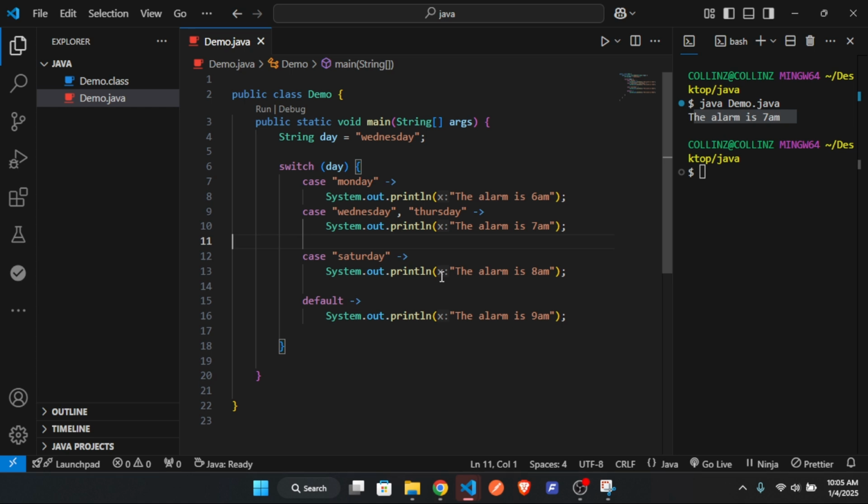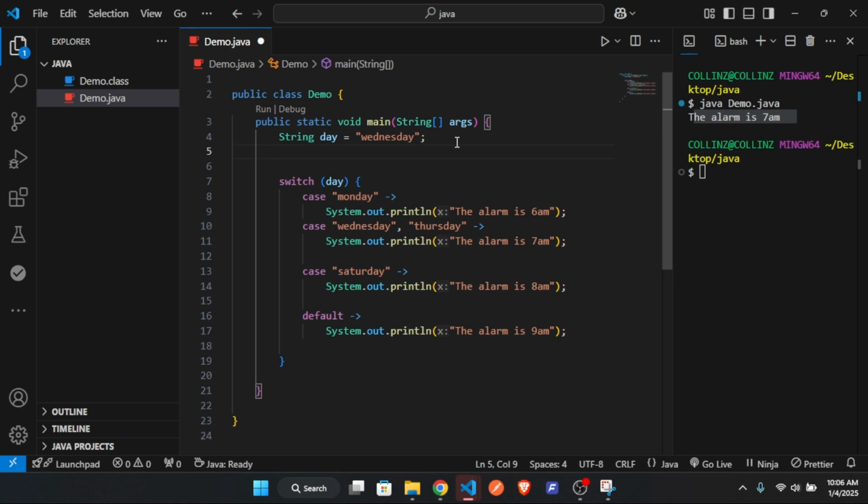The other thing I can talk about is what if you want to use the switch statement as an expression? By this I mean, what if you want to return something in the switch statement? Remember here we are not returning anything, but what if you want to return something? So you do something like this. These are some of the changes that they introduced. This was Java 12 that introduced this feature.